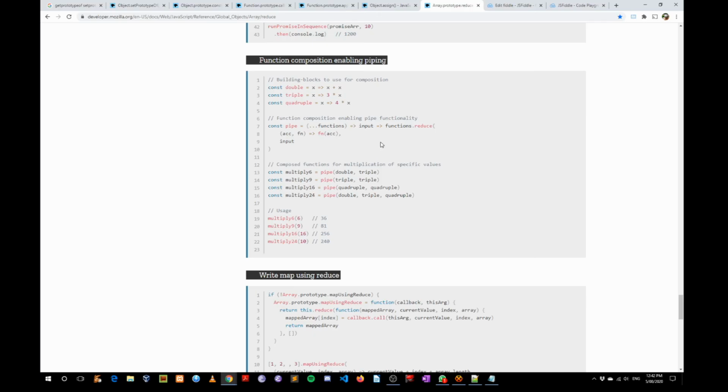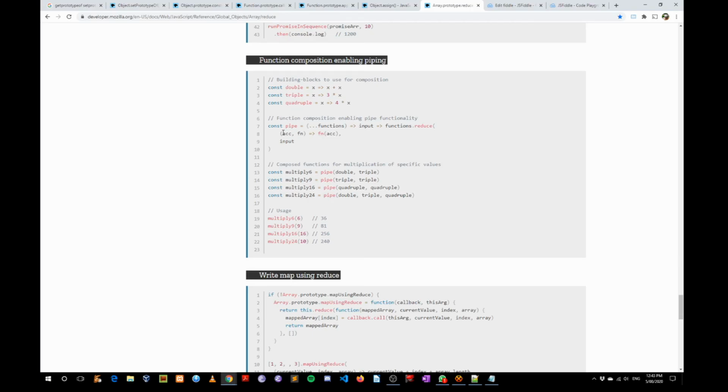It looks complicated, but it's not. So what it does is inside of this function you have access to all the functions passed at the beginning, and the subfunction has an input as a parameter, and it reduces the functions that are passed from here with the reducer function of this and initial value of input, which is here.